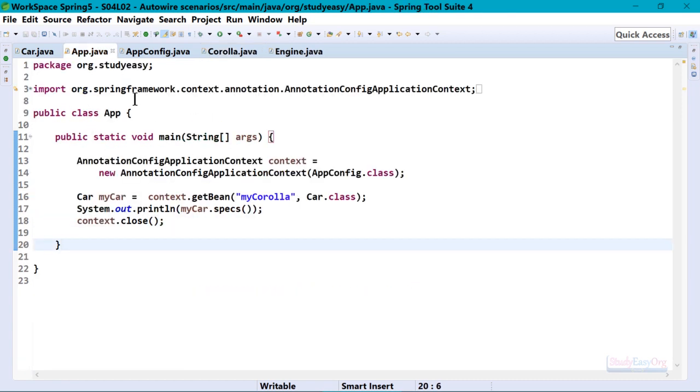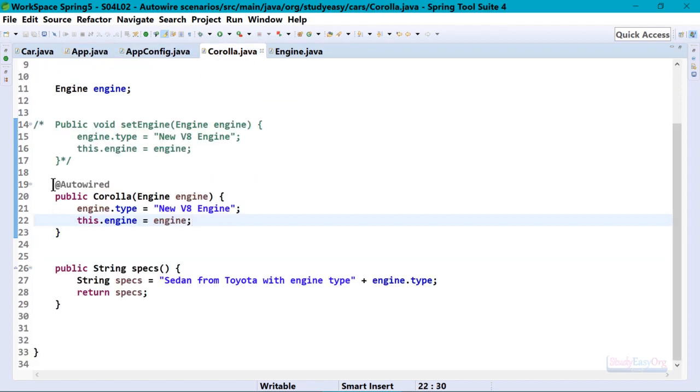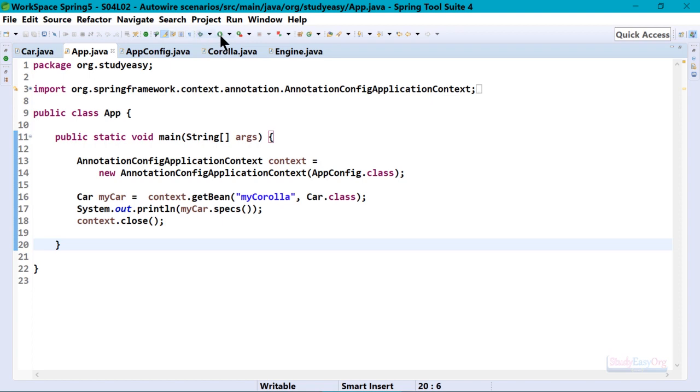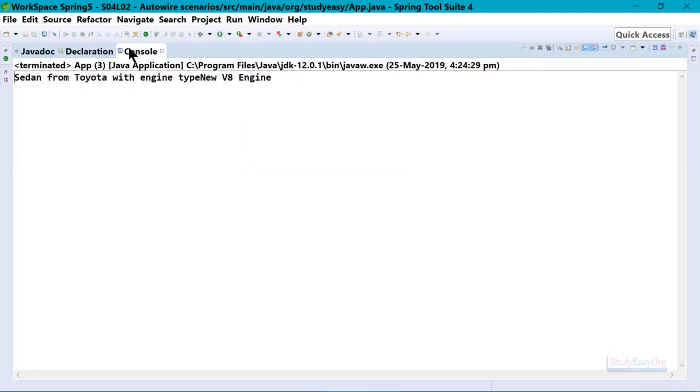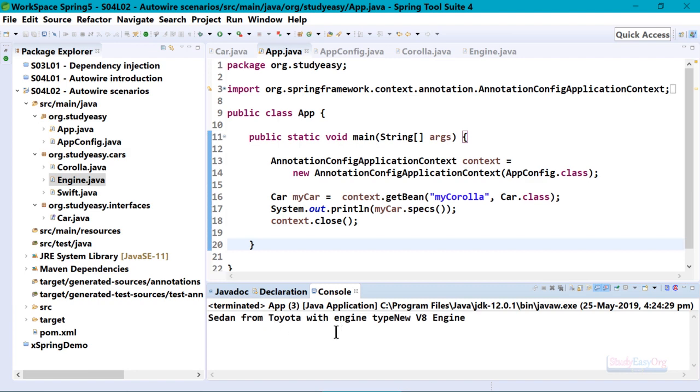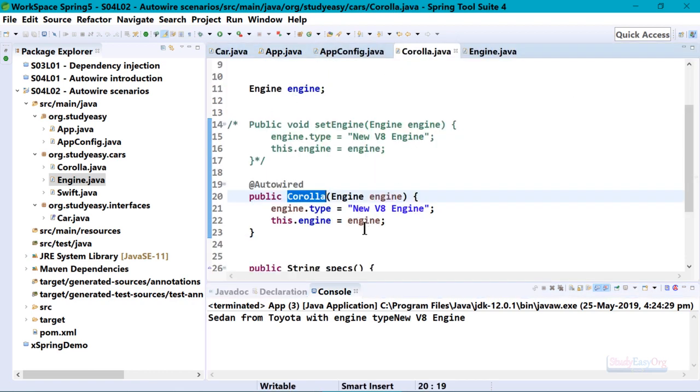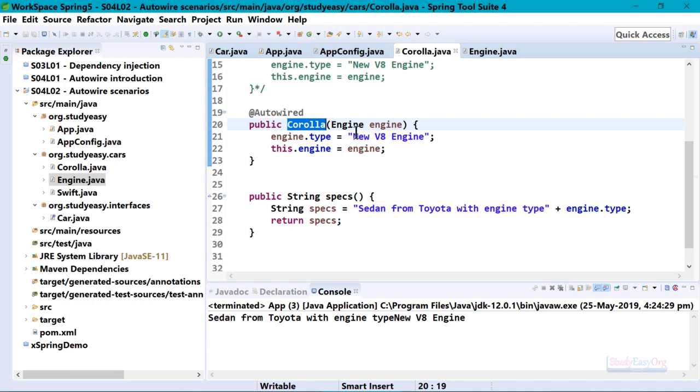Now let us check the impact and take a note of it. The Autowire is on the constructor itself. So now if I run the app, definitely we will be able to see the update, which is sedan from Toyota with engine type new V8 engine. Cool enough. So this proves that our constructor is running properly and everything is good enough.